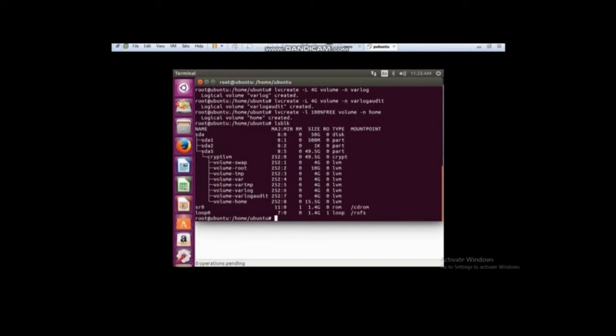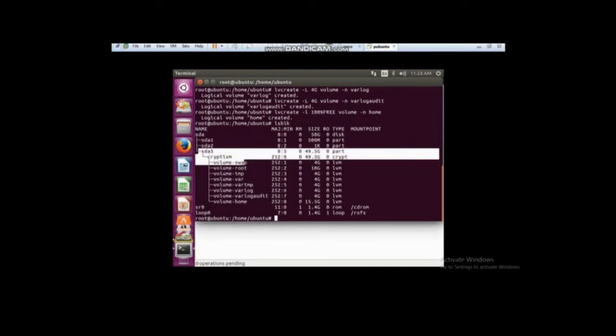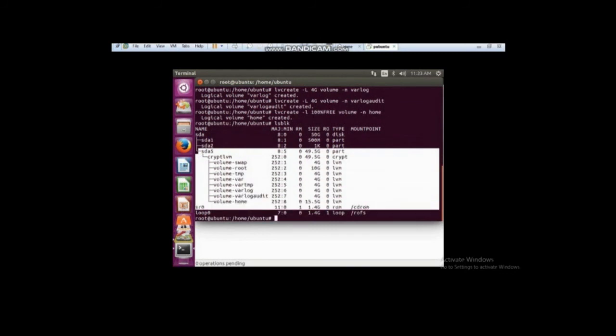So to conclude, we created the sda1 partition for boot using GParted and then the sda2 partition for the rest of the data. After creating these two partitions, I have encrypted the data partition with cryptsetup.